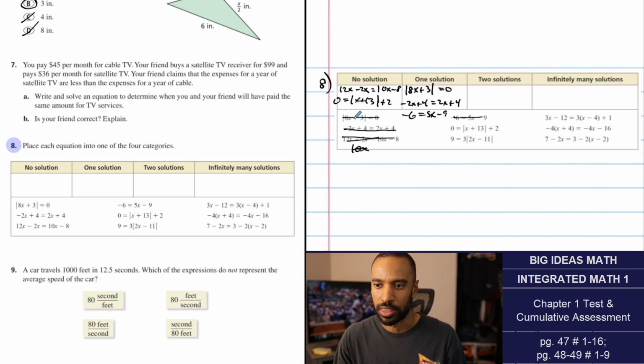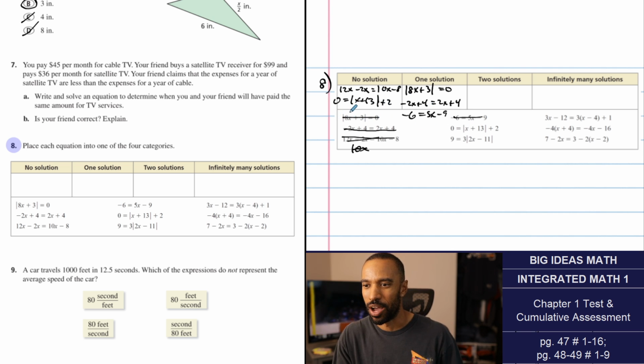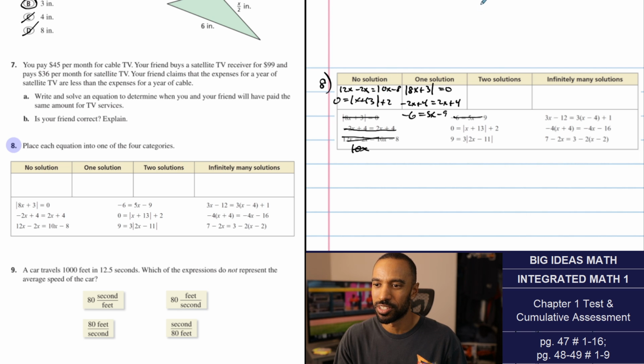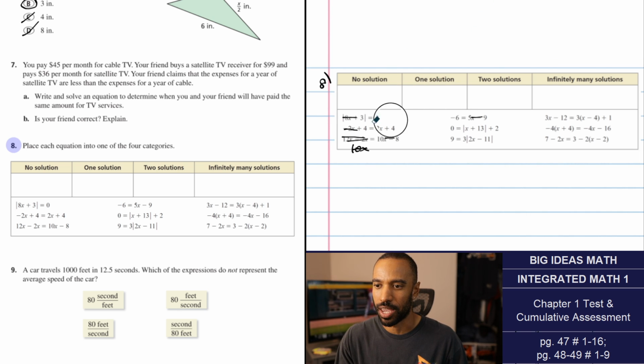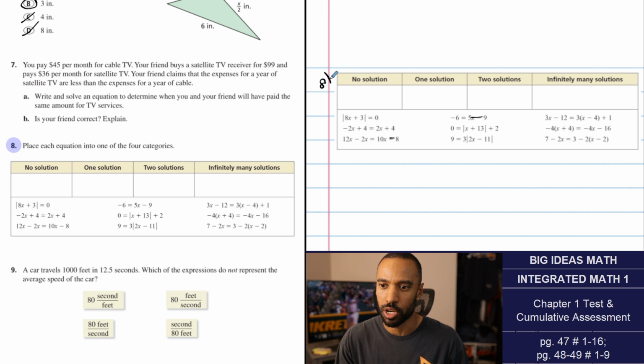You know what I should do is just write the numbers right here. 0, 1, etc. That might be better for us. Let's do that. I hope that's okay that I started that. You can keep writing them in. I'm just going to write the number next to them: 0, 1, 2, or infinite. So this had 1. This had 1. This had 0. This had 1.